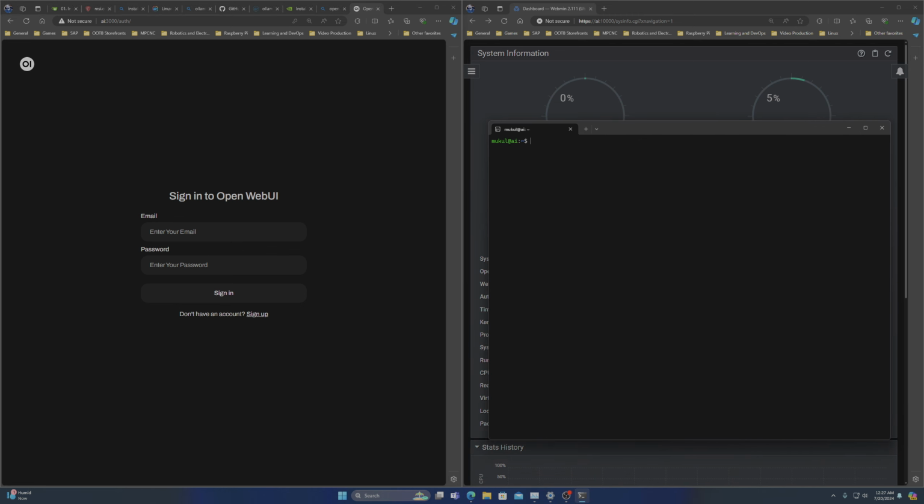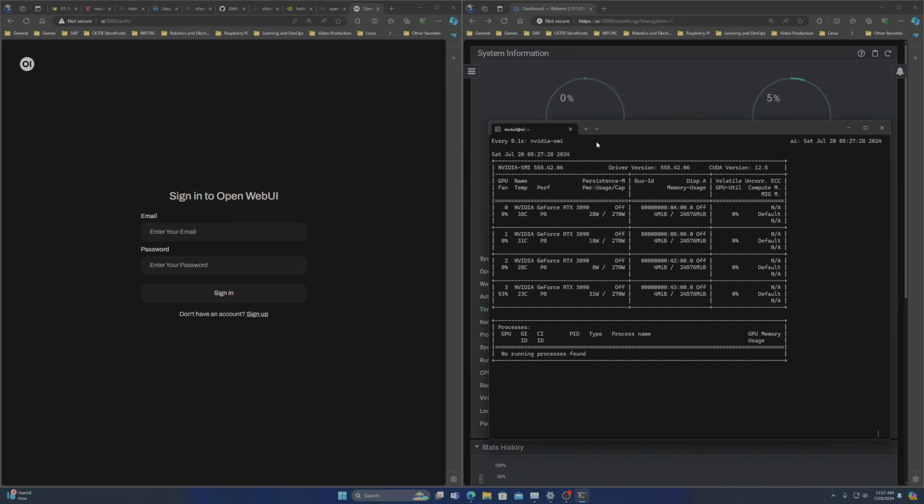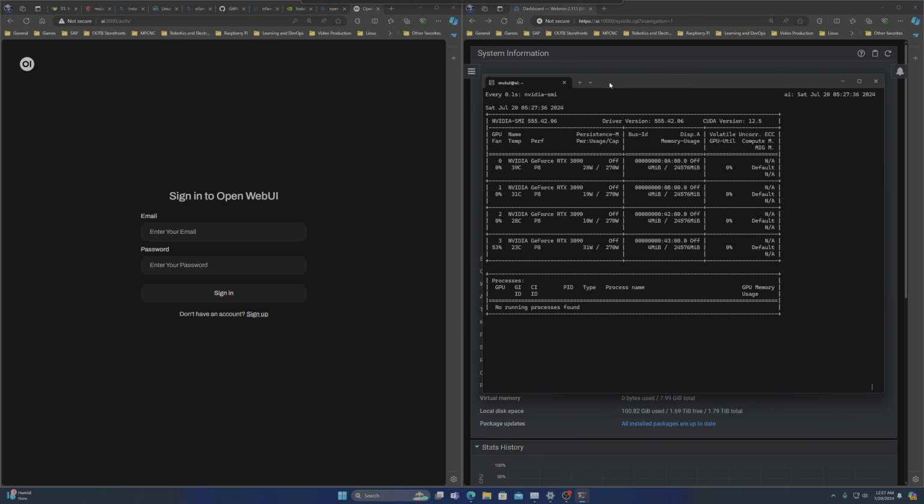What I'll do is run watch -n 1 nvidia-smi, and what this command does is it's going to refresh the NVIDIA SMI command every 0.1 second. So you will see on the fly the statistics of each graphics card that is attached to the system, right? So let's see that.